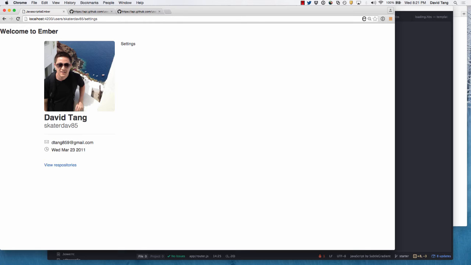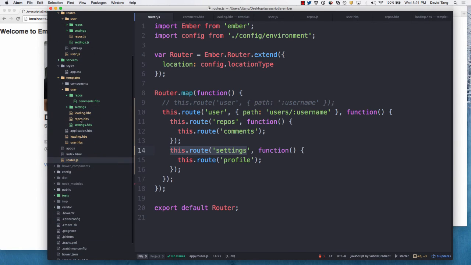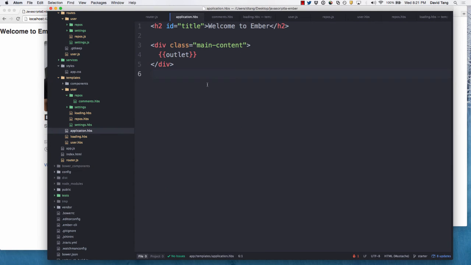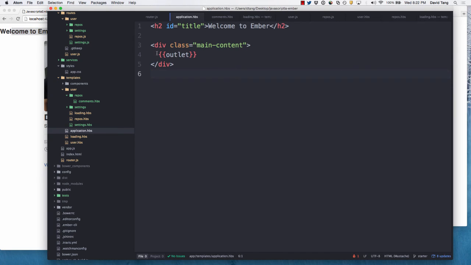But what would you do if you had a module like a chat box in the bottom right, and that's persistent, so it's not dependent on being a nested route? Yeah, a good case for that would be, I guess, you use something like an ng-include. Remember, everything gets injected into the application template. When you render your entire app, you notice that "Welcome to Ember" has stayed on every single page, and everything is getting injected here.